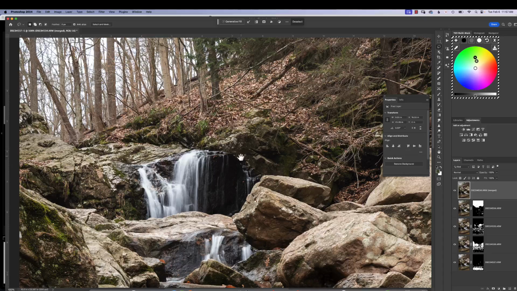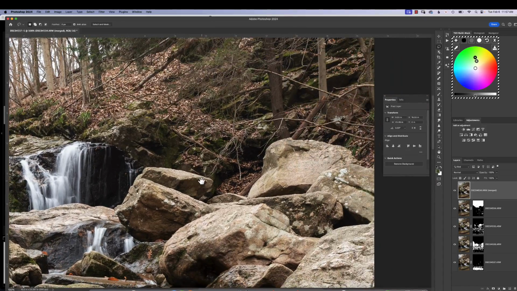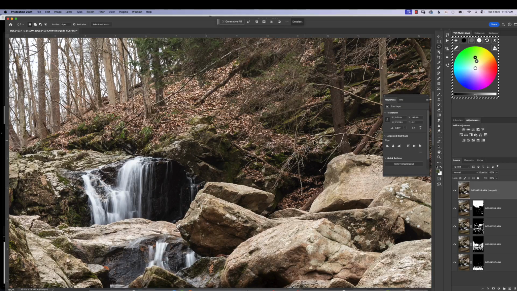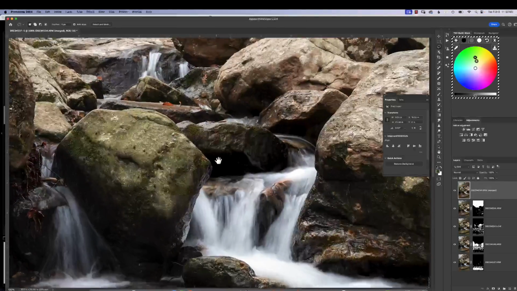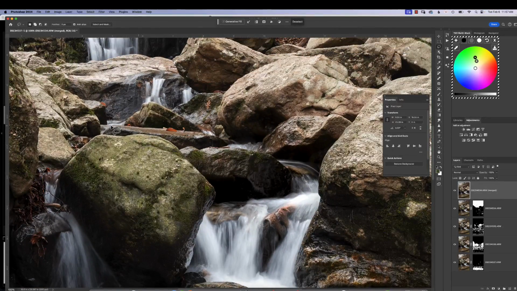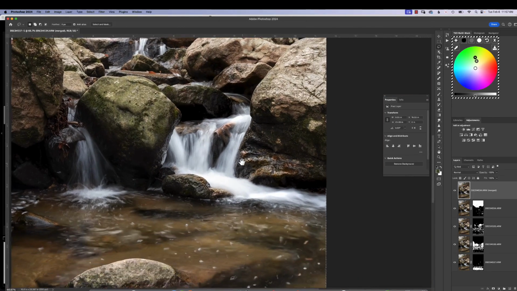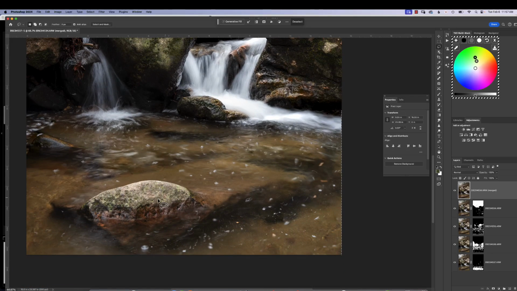Everything's in focus. And I also do this to look to see if I can find any areas that look blurry. So if this is a windy day, these limbs here might have a little blur, like a ghost effect to them. But it wasn't. The only thing we're seeing is a more milky cascading waterfall, which is what I wanted anyway. So I'll just scroll down more. You can see, look, leaves in focus, the rocks are in focus, the moss, everything's in focus. And as we move down, this is in focus here.